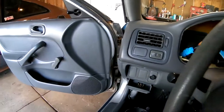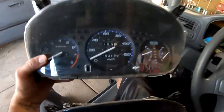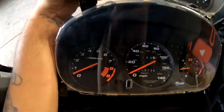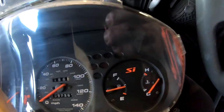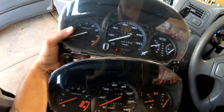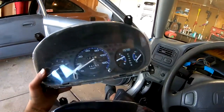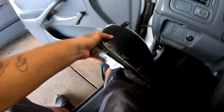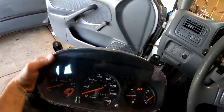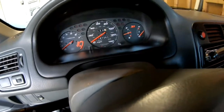Now I'm gonna go ahead and get the SI one. Here's a comparison, cluster to cluster. Everything in the back should be the same. It just plugs in, plug and play. So there it is. Let me put the key in, show you guys that it all works.